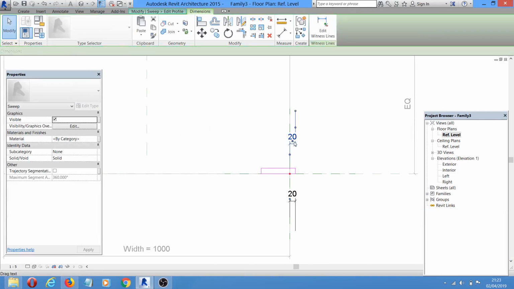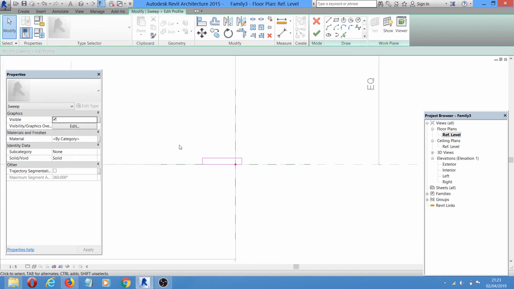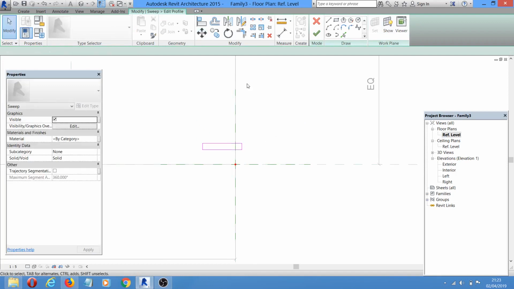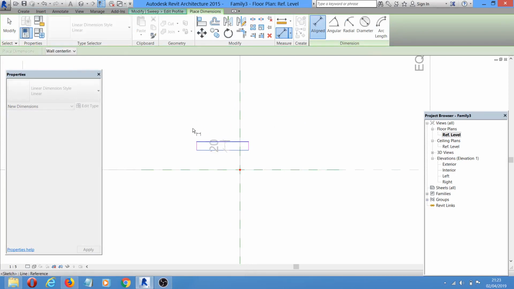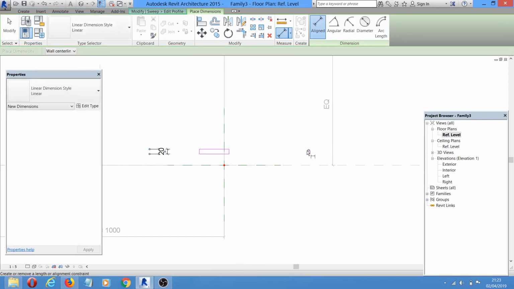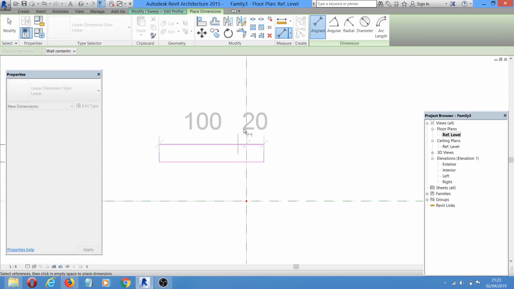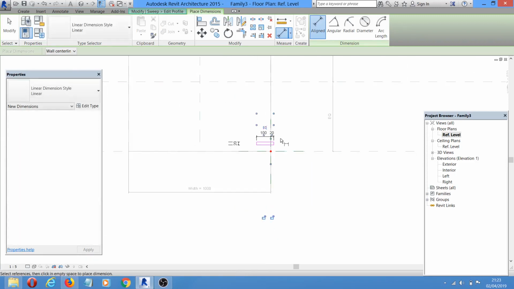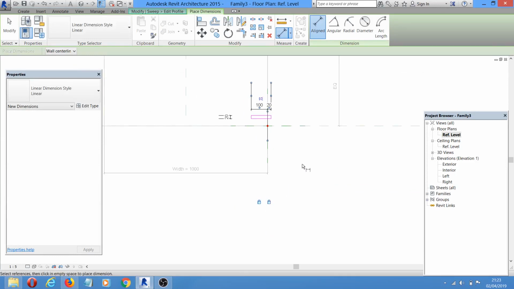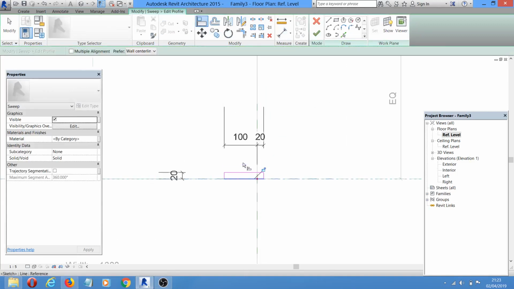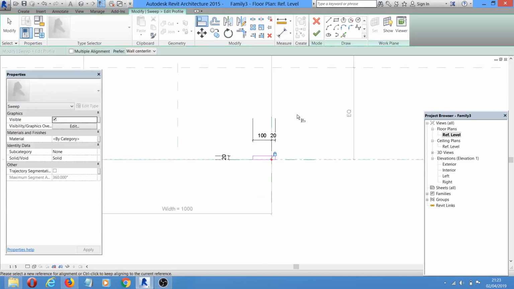It's complaining that it's over constrained, and I need to constrain it. So let me free it for now. Then now I am going to place a dimension. This one 20. Then I am going to lock this to this, and yep.